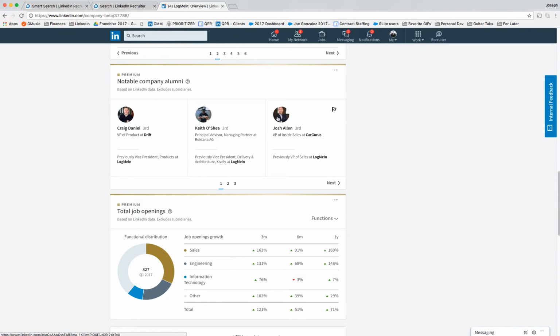And once I've developed a good relationship with this company, I'll then start to leverage these people under notable company alumni to then say, hey Josh, congratulations on being a VP of Sales at CarGurus, right? I've been working with your replacements at LogMeIn as the merger with GoTo happened, made some amazing stories happen. Would love to talk to you about what you're now bringing to CarGurus that you had at LogMeIn, right? I'm just using these to see, this is where I'm going to find new potential prospects.